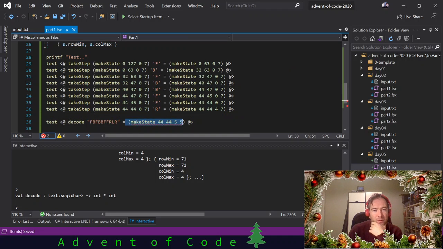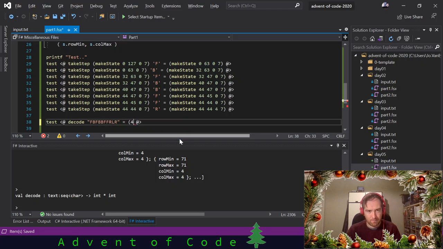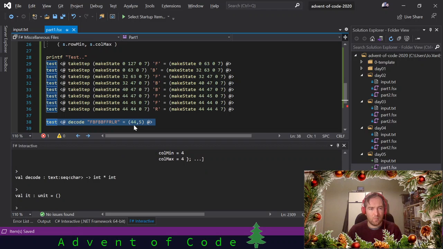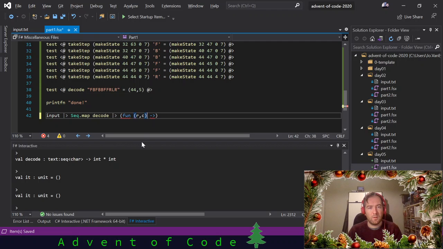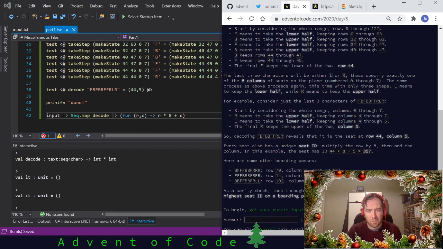So this should be 44-5, right? Yeah, still works. So now we have a row column, and it's row times 8 plus column, if I'm not mistaken. Yeah.